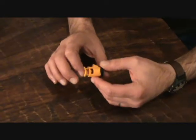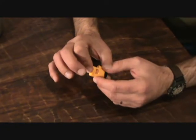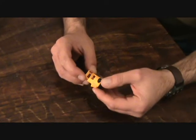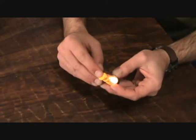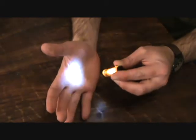At first glance, this looks just like any other cord lock. It's got the push button and spring mechanism here to lock against the cord. But if you turn it around, you'll see that there's actually a button here which controls the light. So we've got three settings: low, high, and flash.